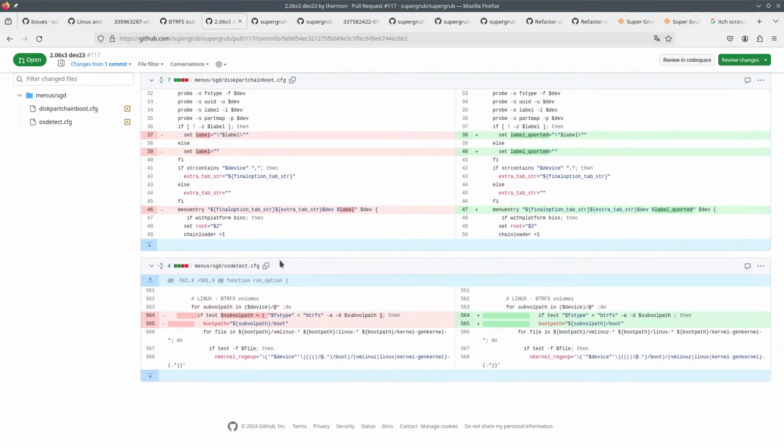And this is also in OS detect. What the hell is this? What's doing here? So yeah, this is a bit of improvement here so that you don't have to test what the hell?